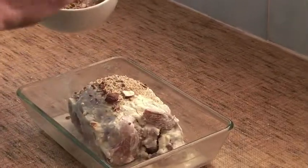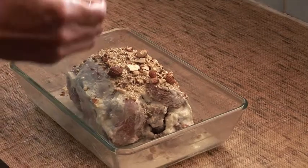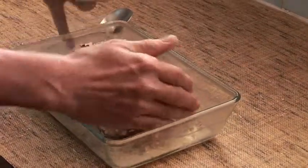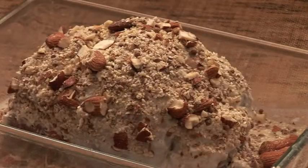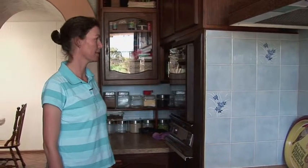That's ready to go on the goat — apply it fairly liberally. It doesn't matter if it falls down to the bottom because it all adds to the flavour and makes a little bit of gravy. Pat it on the sides a little bit to make it nice and crunchy. We'll bake it in a moderate oven at about 180 degrees for an hour and a half, or just test it halfway through with a skewer to make sure it's cooked all the way through. It should be about an hour and a half and be ready to eat.